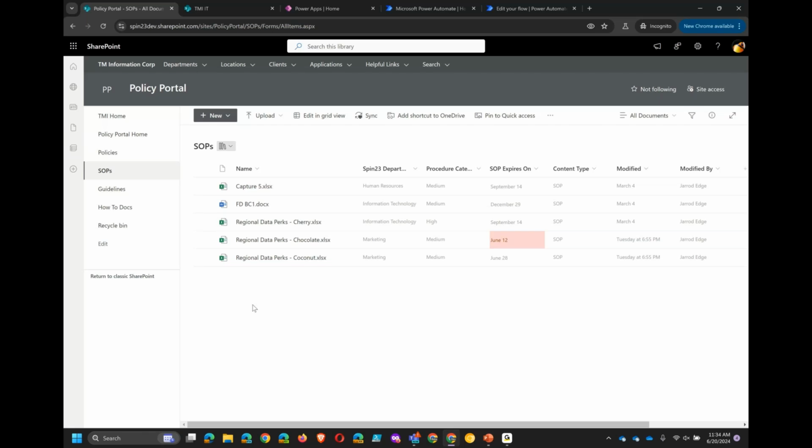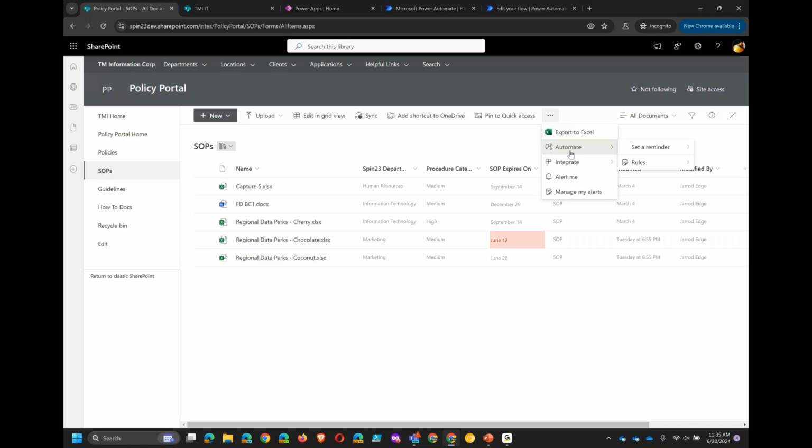In this case, let's look at that from the perspective of SOPs that need to be periodically reviewed and updated for a company. So the absolute easiest way that you can start getting some value out of Power Automate is going to be to go to one of these libraries where you have some of that data you want to be notified about. Just hit these three dots up here at kind of the top middle of the page. What you'll find in here is we have a couple of menus, right? We have Automate and we have Integrate. Let's focus on Automate for now.